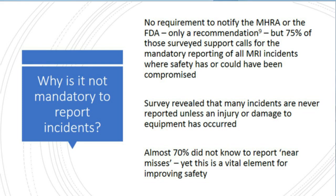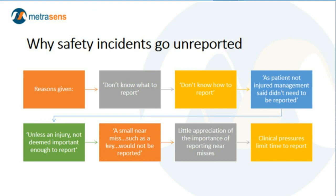Some reasons for not reporting incidents were given: a lack of knowledge on the importance of reporting, what should be reported and to whom. 20% of respondents were not even aware that any incidents should be reported to the MHRA, and some did not know what the MHRA is in the first place. I believe that staff are also not aware that in Scotland, Northern Ireland and Wales, there is a National Incident Reporting Investigation Centre where all MRI reports should be initially sent before being collated by the MHRA. This little detail, showing the apparent invisibility of reporting centres, highlights how little we are all aware of the important processes to follow.